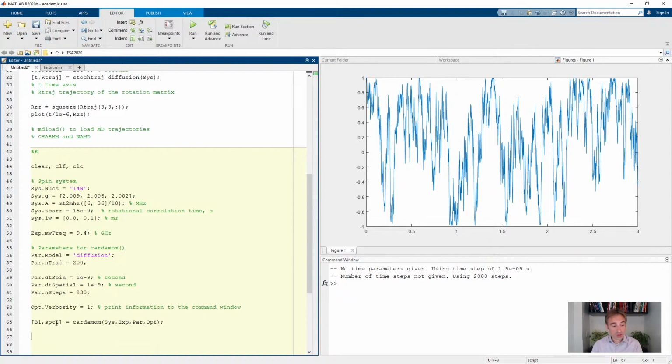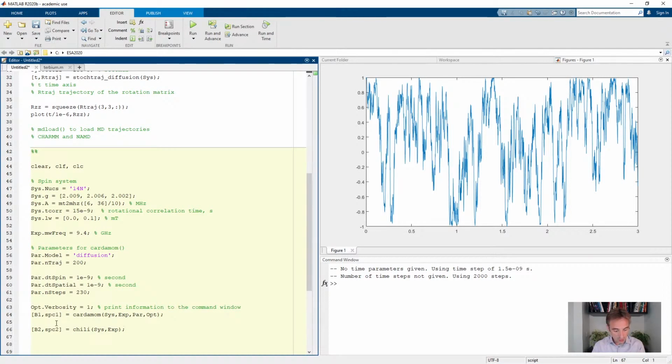Okay, and since we're basically simulating a stochastic tumbling of the nitroxide, this situation can also be modeled with chili. In order to do that, we also simulate the chili spectrum. So B2 spec 2 equals chili, and it's just the spin system and experiment.